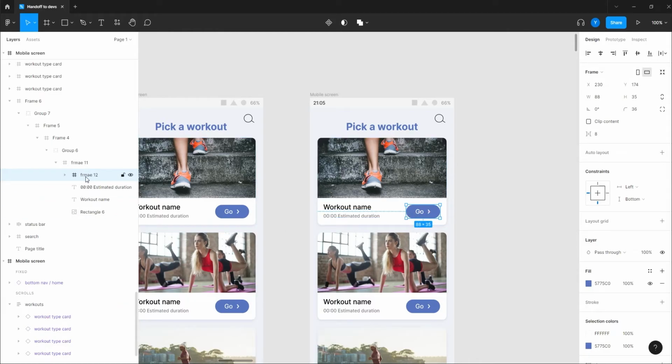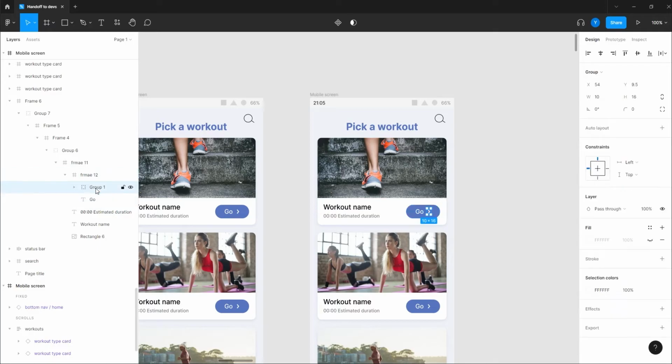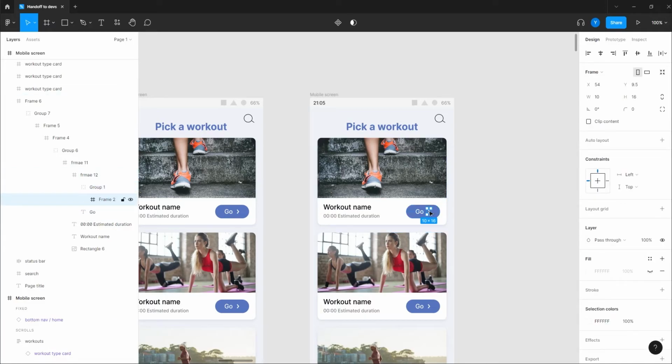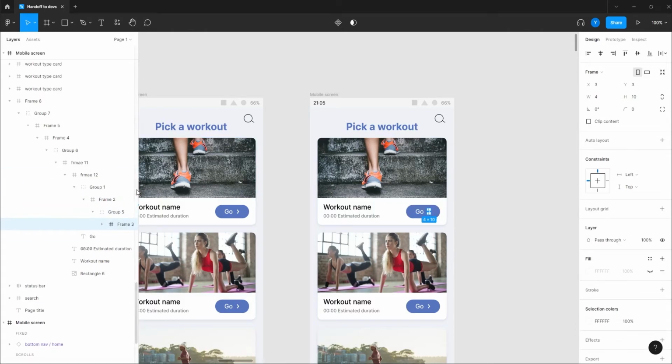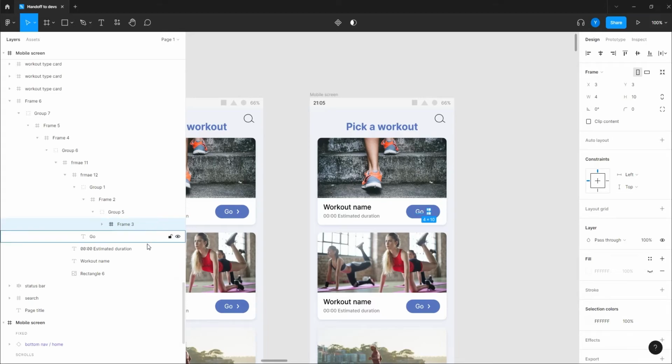It's a frame 12. It doesn't have a name. Inside frame 12 there is a group 1, and inside group 1 there's a frame 2, and there's another group, and there's another frame. And you might be surprised, but I see a lot of files structured like that.